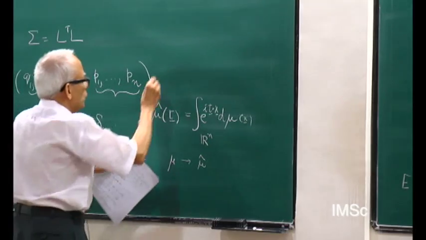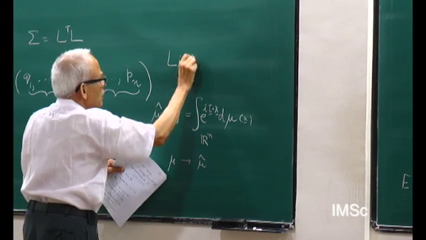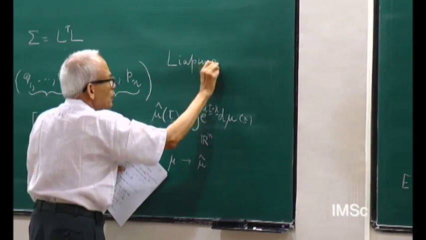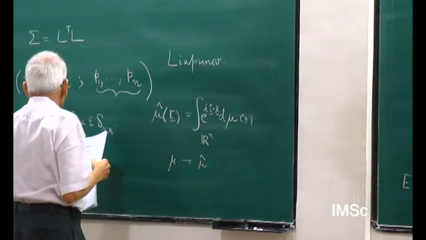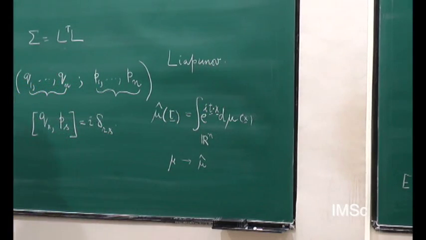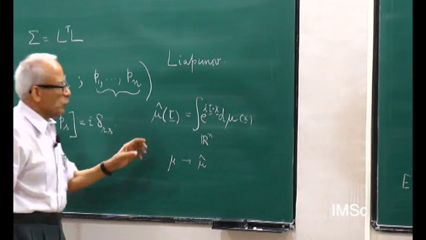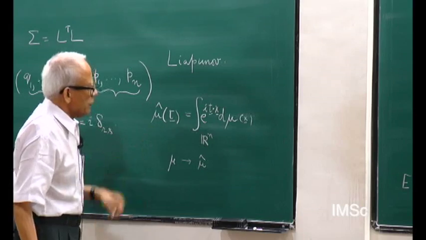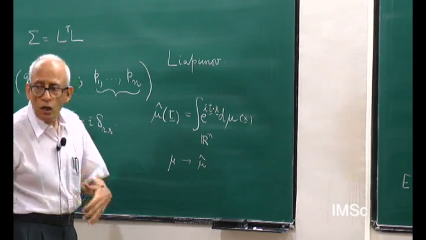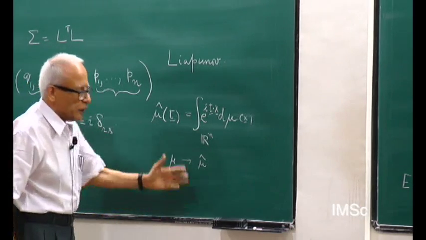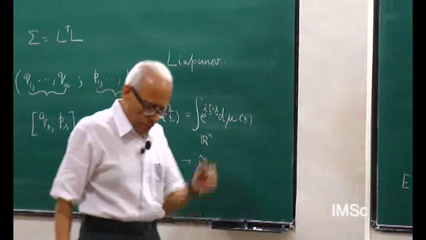Before Lyapunov, the central limit theorem and all other kinds of limit theorems were proved more or less either by direct combinatorial analysis or by what are called the moment method, and it was Lyapunov who exploited this characteristic function and proved the central limit theorem of probability theory.